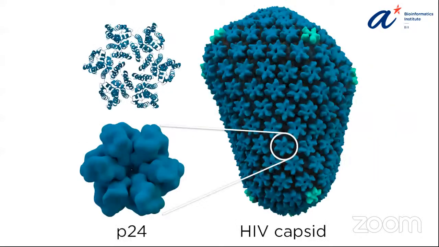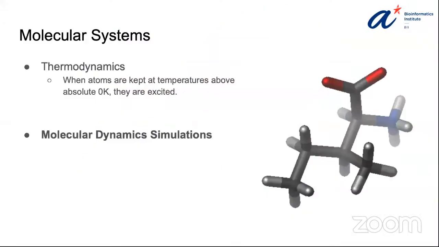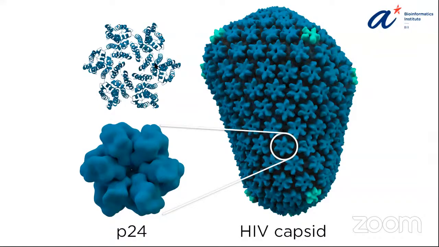Okay. So now there are different ways in which you can look at proteins. This is one particular example where you're looking at a protein structure, you can wrap a surface around it, and then you can look at the wider assembly that is being constructed by each of these individual units. In this case, this is just a fancy diagram of the HIV viral capsid. I don't have a reference for this. I did not make this. This comes from the VMD research group online. I think I had a reference, but for some reason, it is not showing here on the slide.